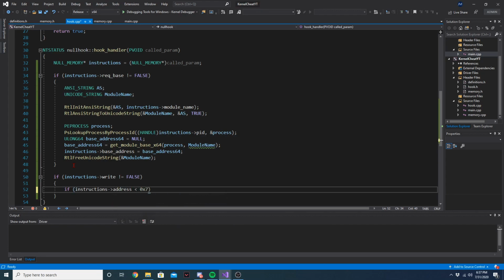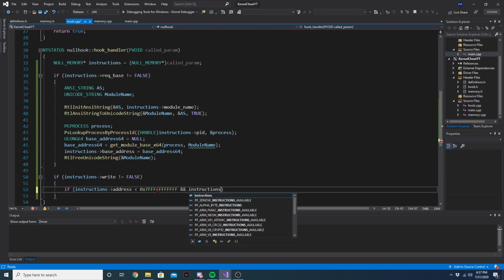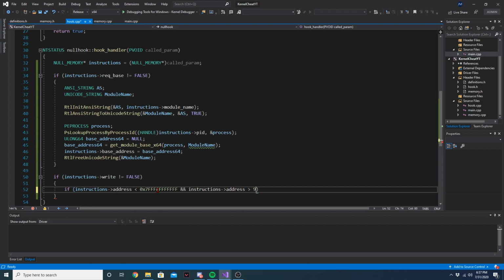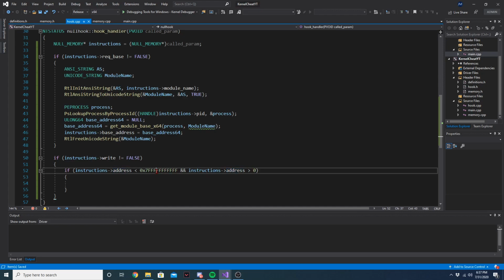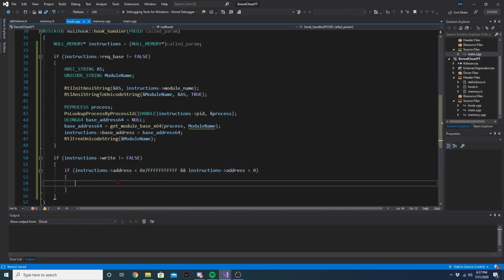So I'm going to do a quick check here to make sure the address is in a valid memory range, just in case in your user mode client you don't do proper checks and then you do pass the address as 0 or something. This will make sure it went blue screen.